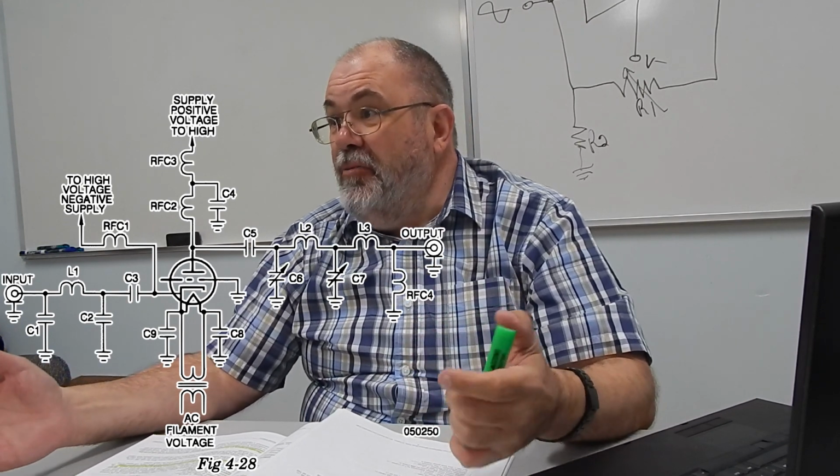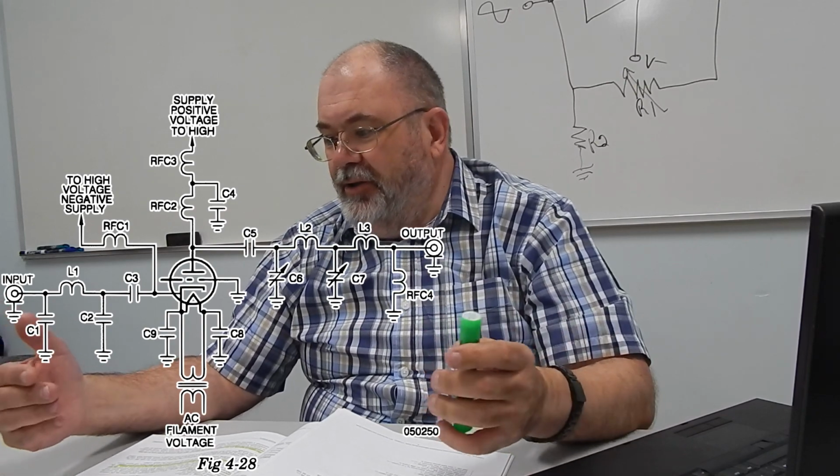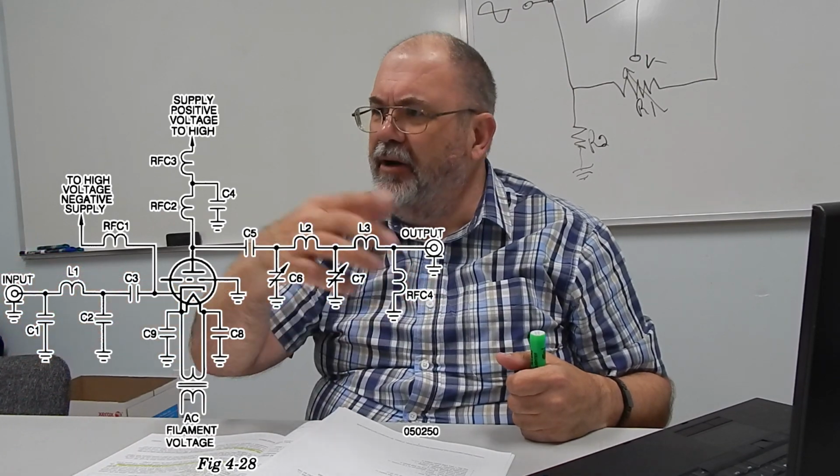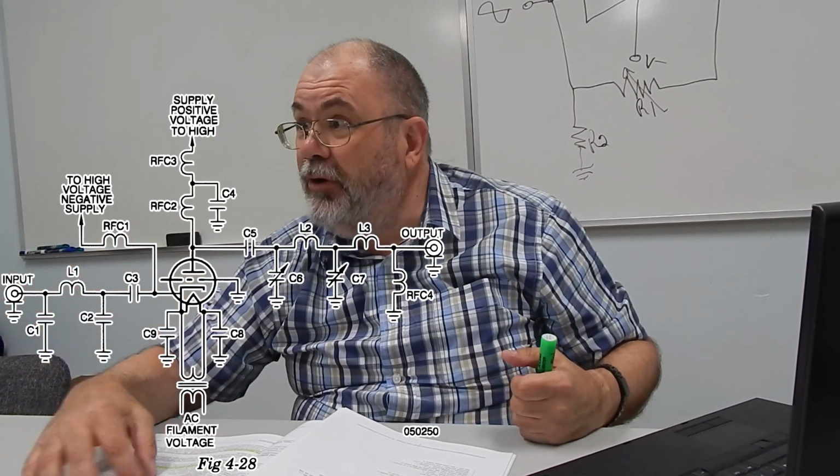So there's a lot of extra labor that goes into these things. And chances are you may buy one of these at a flea market for a couple of hundred dollars and get it home. So it's nice to be aware that when you open this thing up, you're going to have a schematic like we have here in the book. But when you look at it, you're going to say, well, hang on, there's an extra capacitor here and an extra coil there and this kind of stuff that doesn't show up on these pictures.